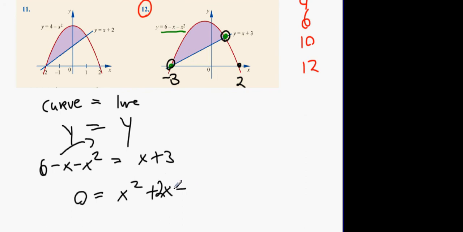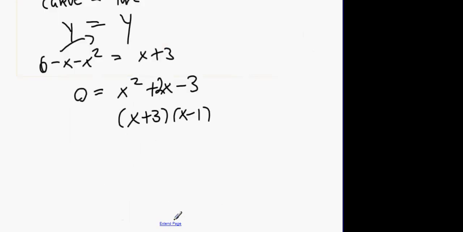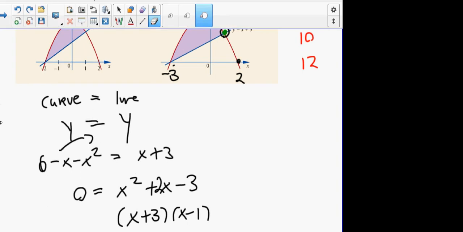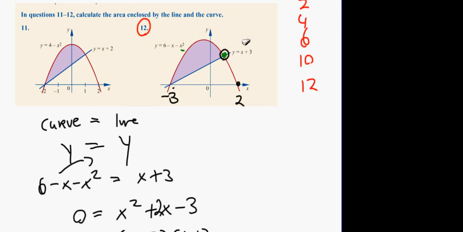Yes, I knew I made a mistake there, because I wouldn't have been able to solve it otherwise. x² + 2x - 3. Once again, solve, and we're going to get (x + 3)(x - 1), and we're expecting the answer x = -3, aren't we? The reason we're expecting x = -3 where the line hits the curve is that it also happens to be the x-axis intercept, okay? And this value here is going to be 1. So this value here is x = 1.